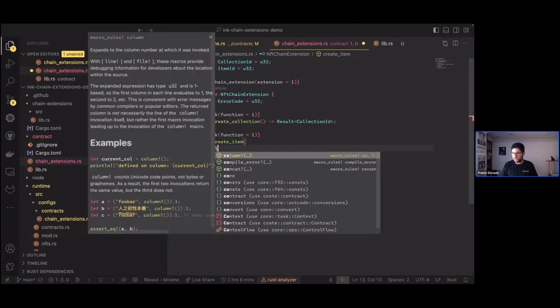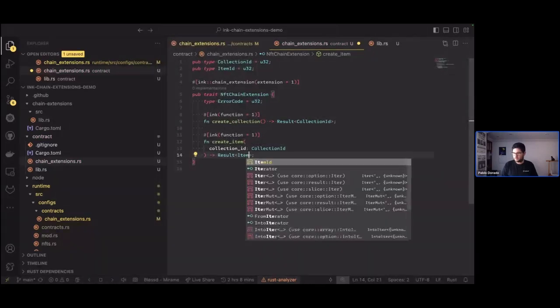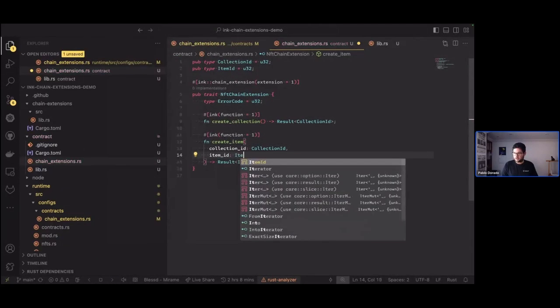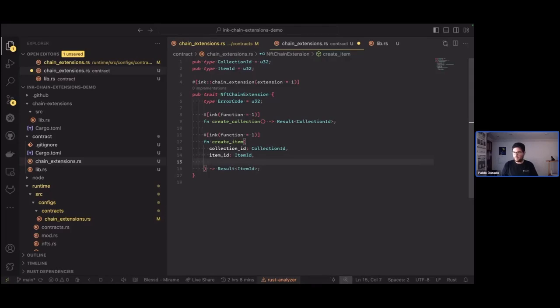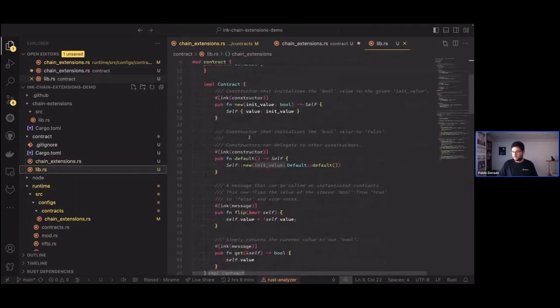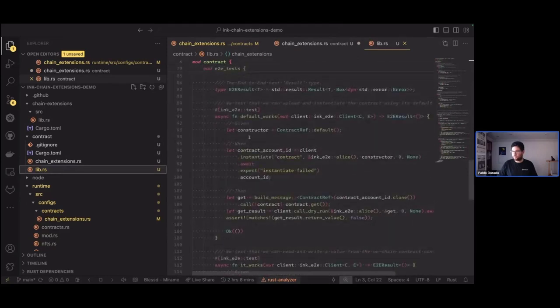So collection ID is basically collection ID. The item ID is basically an item ID here, and who is the account ID 32 type that is defined somewhere over here.